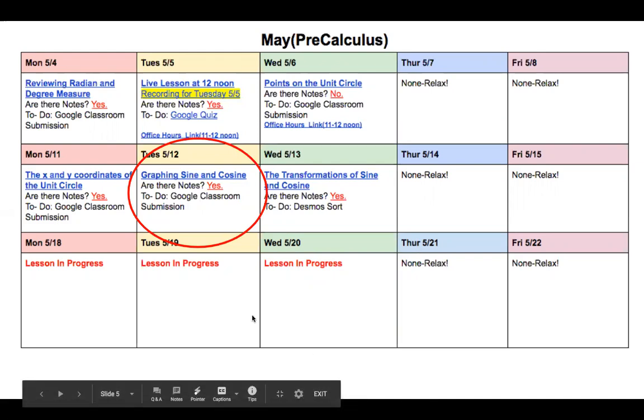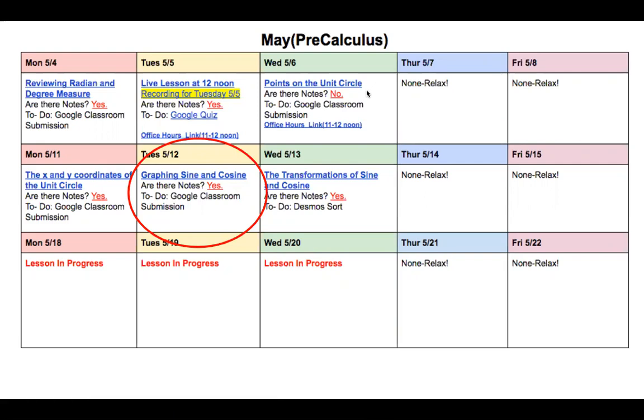Let's say you missed, for example, Monday's assignment yesterday. I am happily still accepting those. So if you didn't do yesterday's, please turn it in. This unit is particularly important to do this week's things because it's going to lead us into our final for next week, which is going to be kind of like a task. So again, it's super important to do the lessons that we're doing for this week. I'm happily still accepting Monday's work. If you didn't do it, just let me know and I'll grade it.